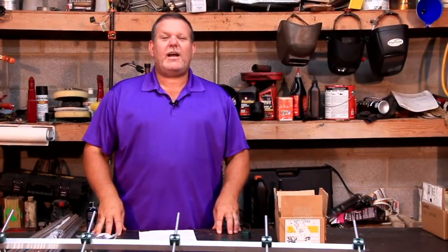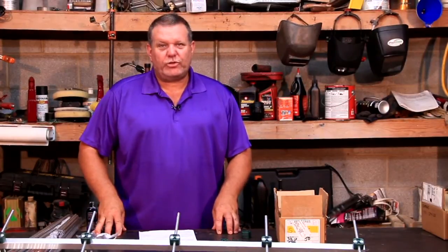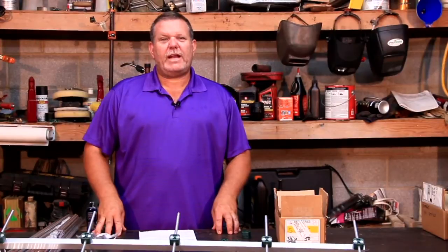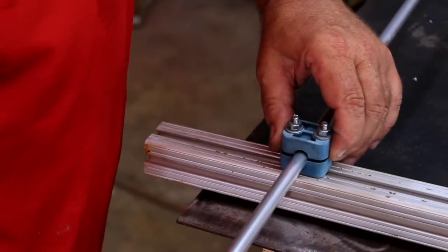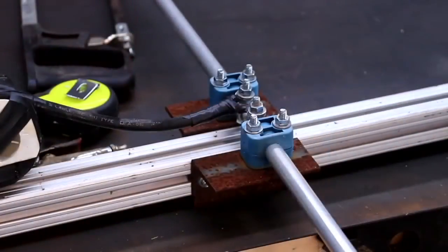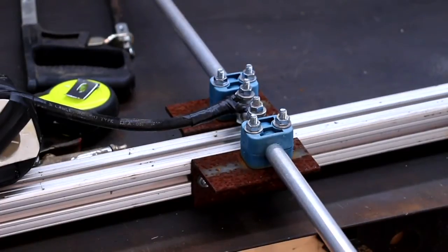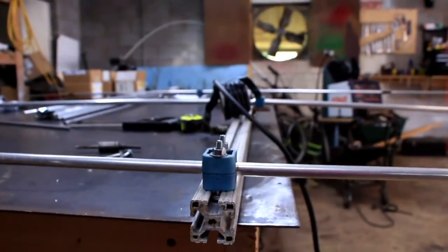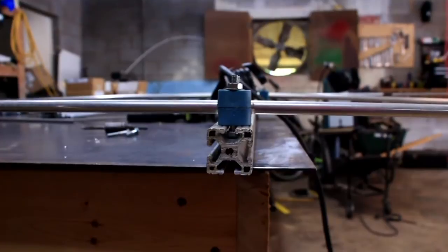Before we get started building the antenna, I thought I would show what I use to test antenna designs without having to drill numerous holes in my boom material. This is an extruded piece of aluminum that I got from a local supplier that is 1½ inches square and has grooves in it that allows for different configurations. You can build all kinds of fixtures for different designs and test them very easily on the extrusion before coming up with a final design and permanently attaching them to an expensive aluminum boom. If you are into building and testing antenna designs, this is a good thing to have in your toolbox.